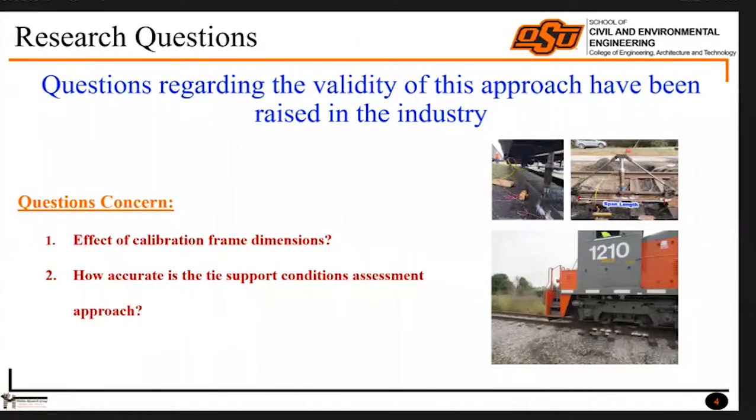So in several cases, one of the questions was: we are using different types of A-frame and different types of configuration to calibrate the strain gauge, will it work in the field when there is a dynamic load? So we try to answer that question. And another question is that we are calibrating the system with a static load, but we are measuring dynamic rail tie interface reaction force. So how is this performance going?